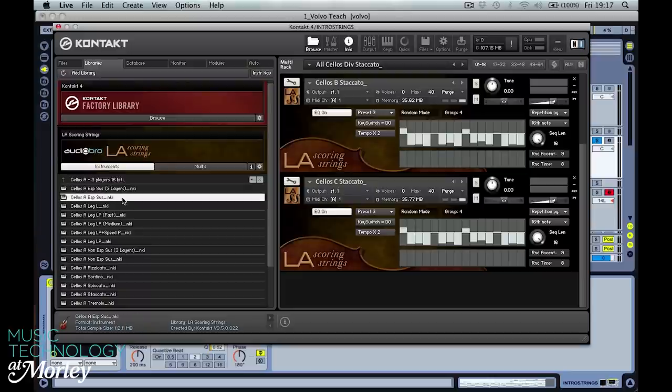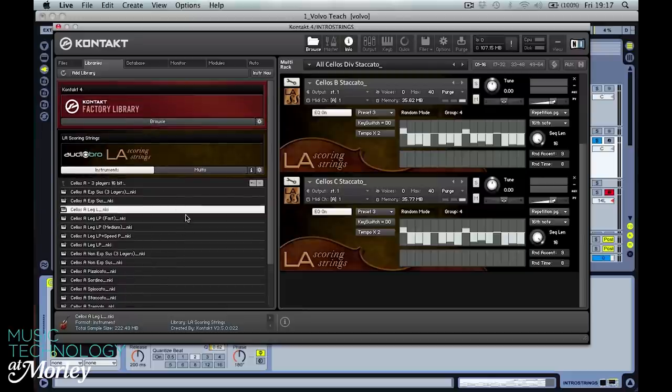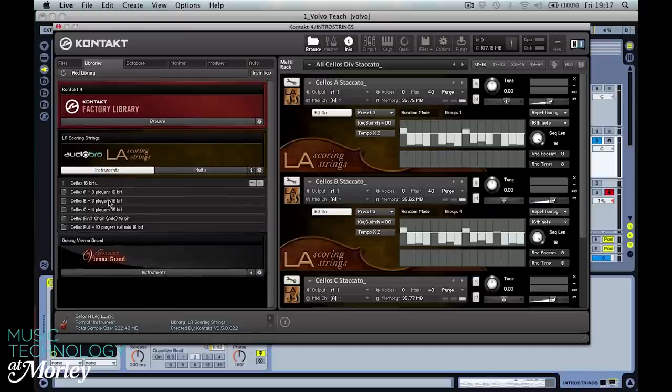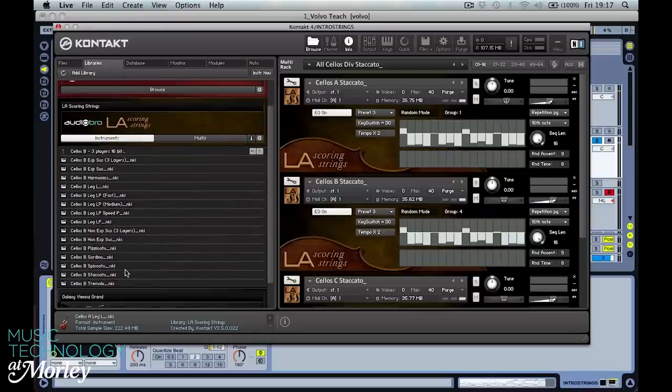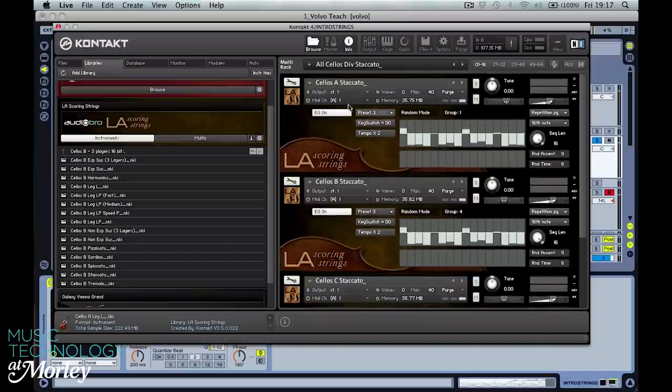And like I was saying before with the articulation, you've got all these different modes. So this L is for legato, L fast, medium, pizzicato, sordino, staccato, tremolo, all of these things, they have different articulations in them. So with that, internally, I took the staccato from A, I took a staccato from B and C, and then laid them all inside Contact.